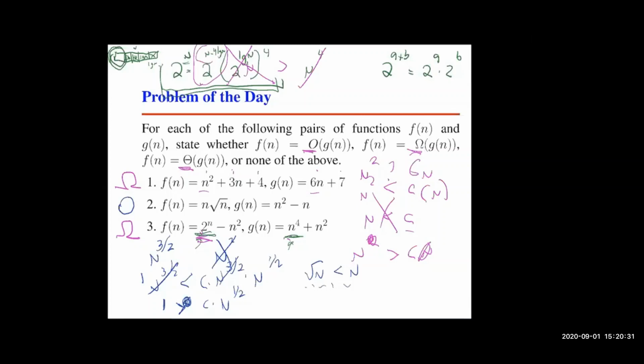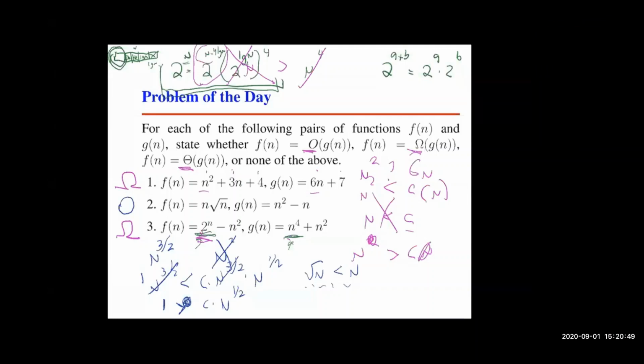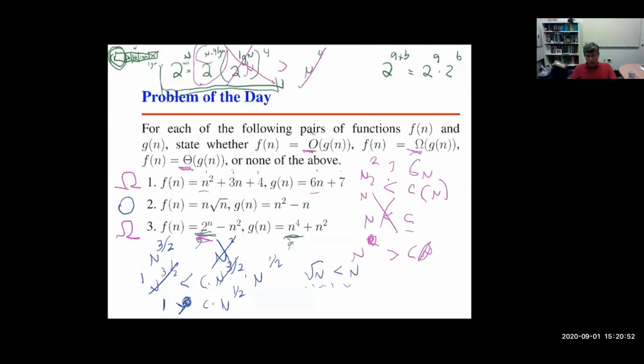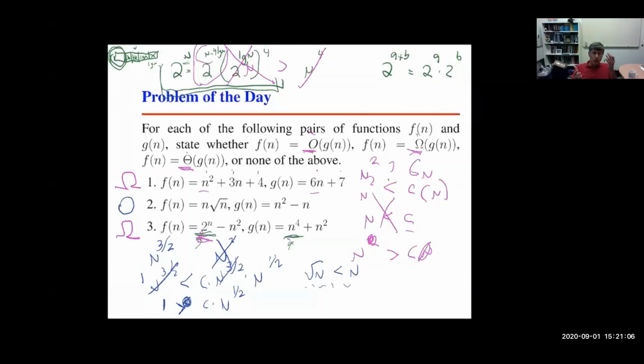For these types of questions with exponents, are you allowed to just demonstrate it by picking a C and N value and showing it for that? Yes. The way that you would argue about whether something holds in a big O sense, an omega sense, or a theta sense is to show me the N naughts and the C's where it's always winning. Okay? Got it. And that's basically what I was just doing. I was showing you that this is always going to win ahead of the other one. Okay, any questions?